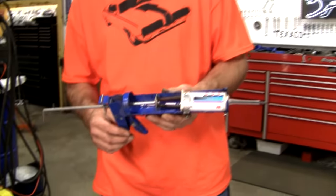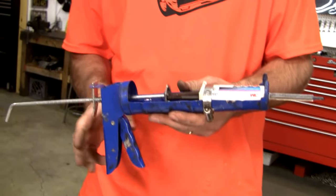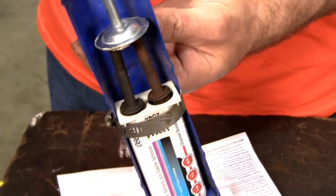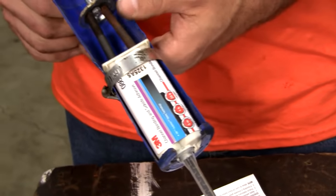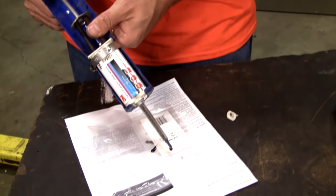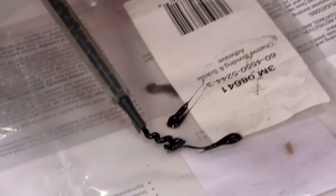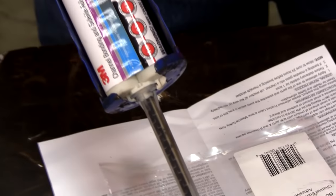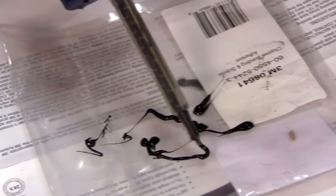Okay, 3M suggests that you buy their $350 applicator. No, it's not really that much. In fact, it would be a good investment if you were doing this on a regular basis, but heck no. $1.99 buys you a caulk gun, hose clamp, two rusty old bolts I found that kind of fit in there. So it's cumbersome. It's not the best, but I think it's going to make glue come out the end. And we're supposed to do this until both colors of glue come out the end in equal amounts.